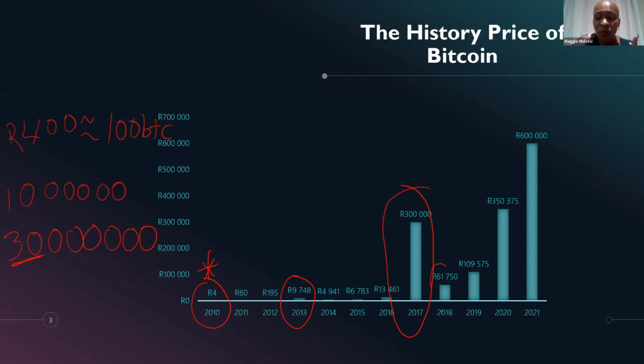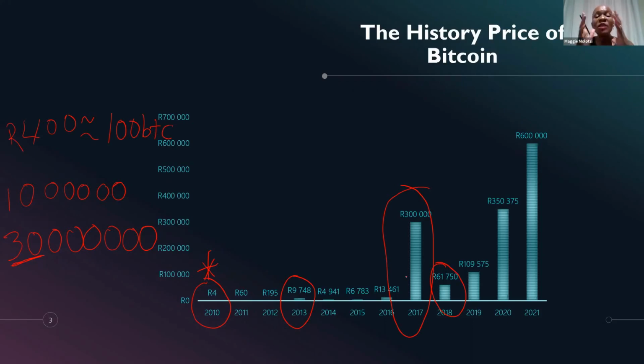We saw the value drop. We saw people saying it was a scam. They said it's a bubble. It's going to die. It's a currency. Saying Bitcoin is a scam is like saying the Rand is a scam. I don't dispute that people have lost money, because they got involved in certain programs where those who are out there to steal people's hard-earned money created some sort of opportunity that resulted in people losing money.